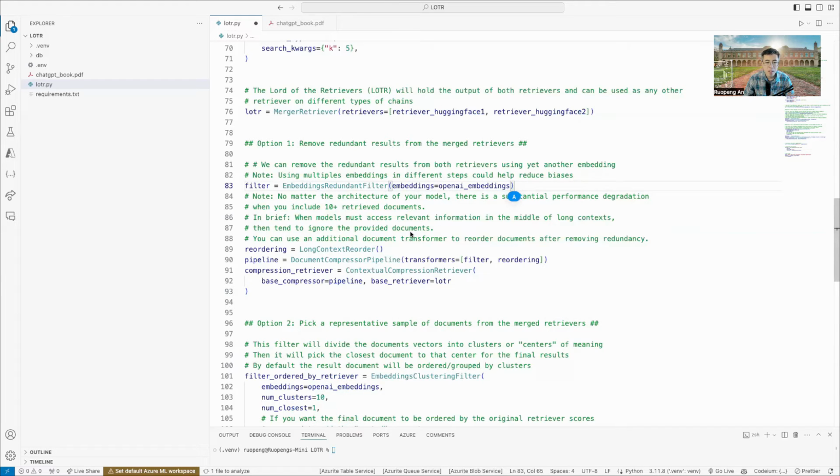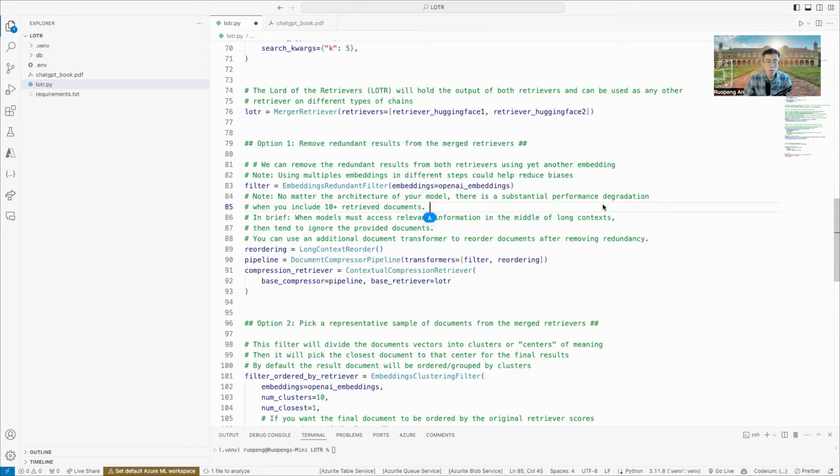And then the second step is quite interesting because no matter the architecture of your model, there is a substantial performance degradation when you include many retrieved documents, say 10 or more. This is the so-called lost in the middle problem. One way to deal with that is to reorder documents after removing redundancies.